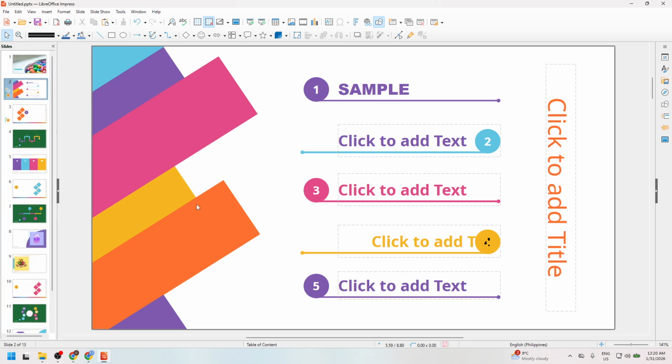Before you can group objects, you need to select at least two. You have two easy ways to do that. The first is to hold down the Shift key and click each object you want to include. Make sure you actually click the object itself. If you miss, just click again.